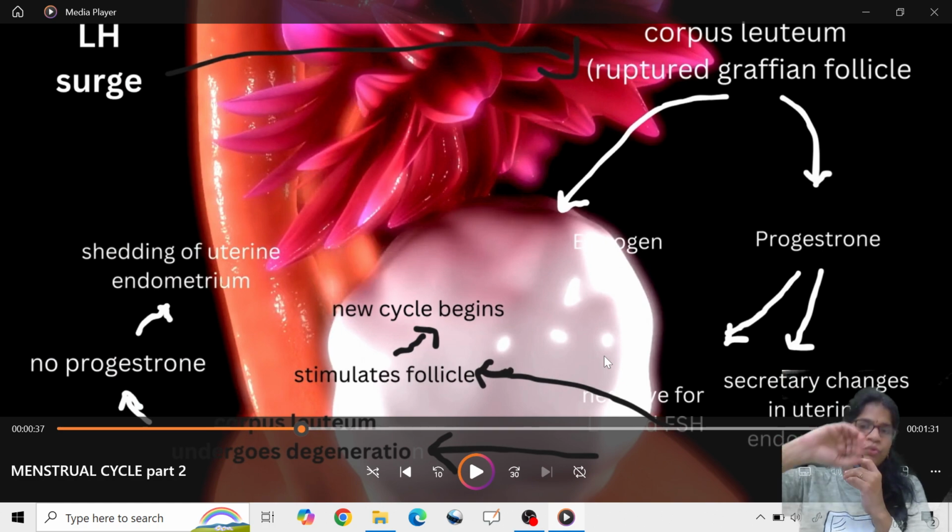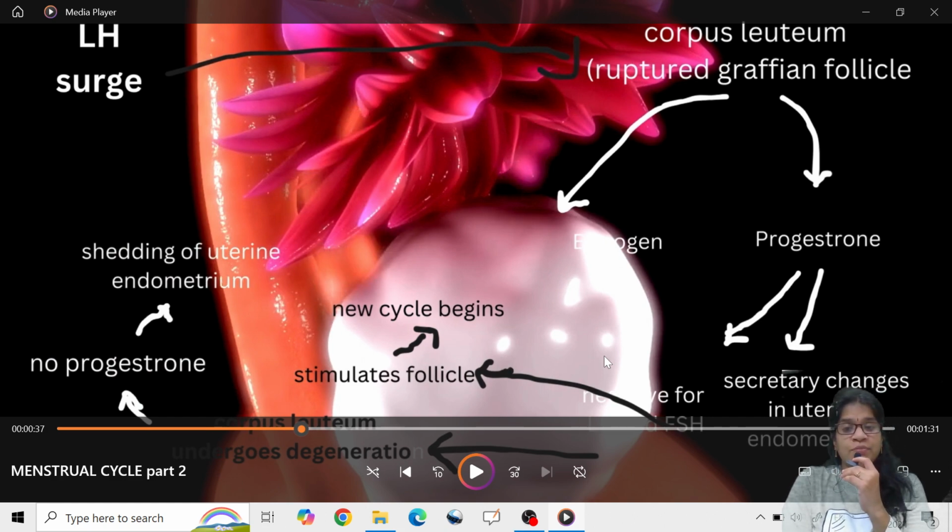next cycle. So that is how the cycle goes on in a girl's life, like every month this is how the body is getting prepared for every cycle. If the endometrium is very well made, it will get shed by the end of your cycle, like the 28th day or 27th day.